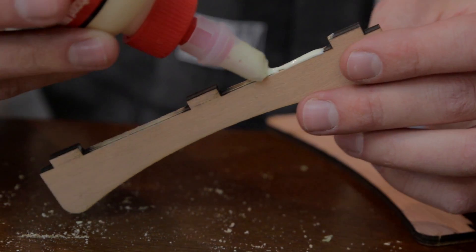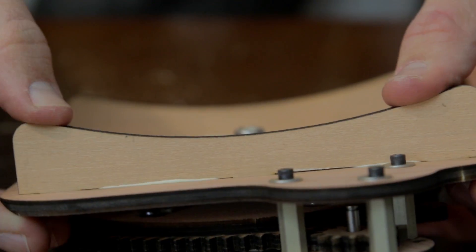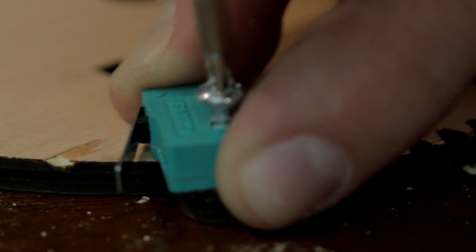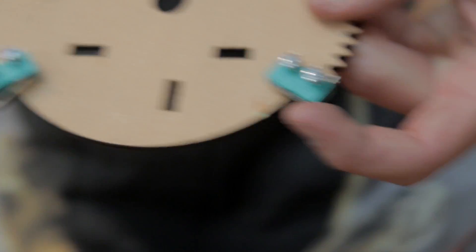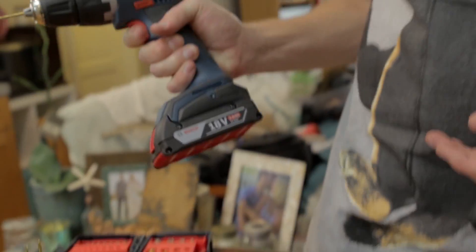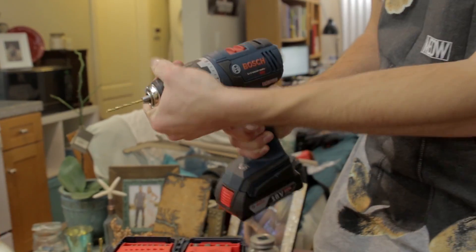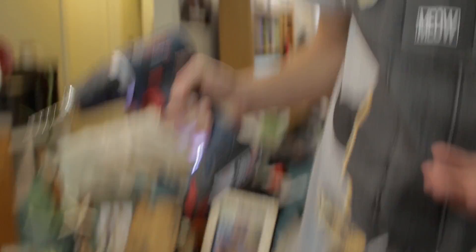We want to take bets if this is just going to totally fail. Who wants to bet against this? I bet for it working. Cameraman, you want to take the bet that this isn't going to work at all? Oh my god, this thing gets stuck. The Bosch drill gets stuck, and when you just twist it a little bit — oh look at that, now it decides to work.